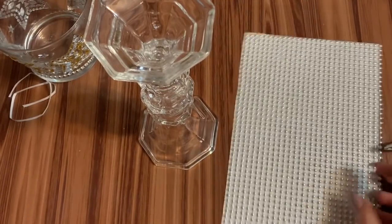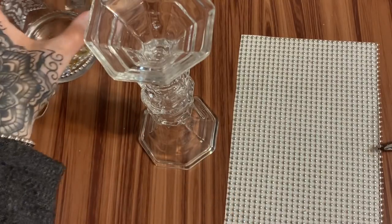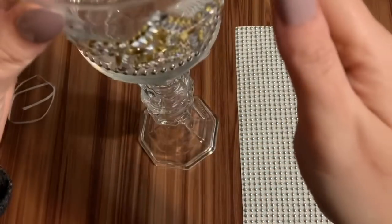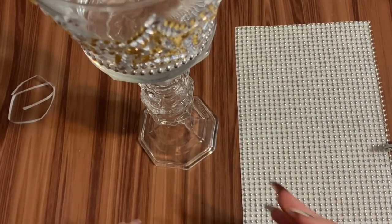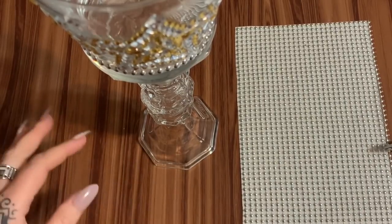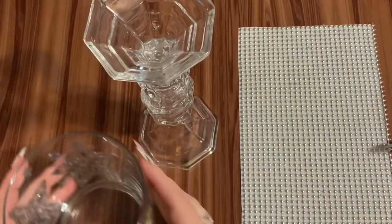So I'm going to cut these pieces, wrap it around there, and then using the same technique I did a while ago, where I put the glue here and then a little bit of hot glue to hold it together. And then I'm just going to glue that on top just like that. And I know that's difficult to see because this is very tall, but the other one over here is going to be shorter because I'm only going to be using one candlestick. Okay. So I'm going to stick these on here and then glue that to the top.